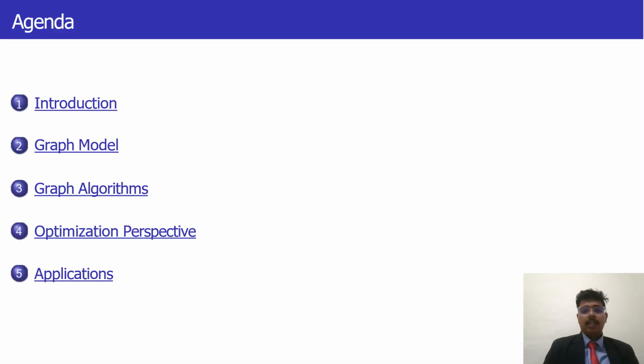In this presentation, I'll first introduce how resource allocation is modeled in operating systems. Then I'll explain how deadlock becomes a cycle detection problem in graph theory. Next, I will discuss the algorithm used for detection and optimization techniques, like Banker's algorithm. Finally, I will explain real-world applications in databases and operating systems.